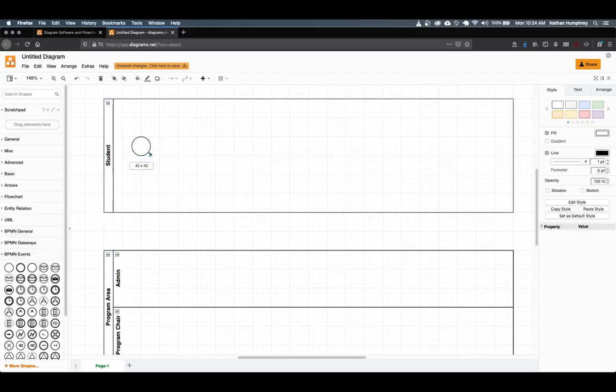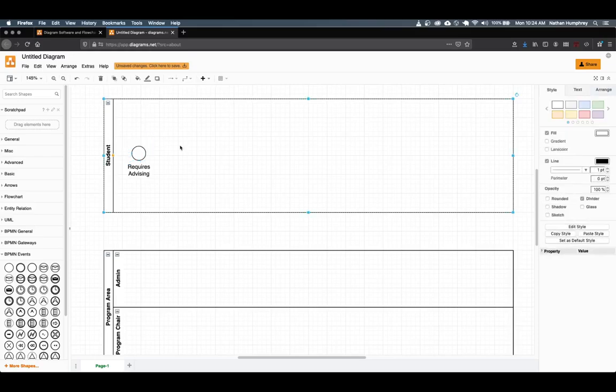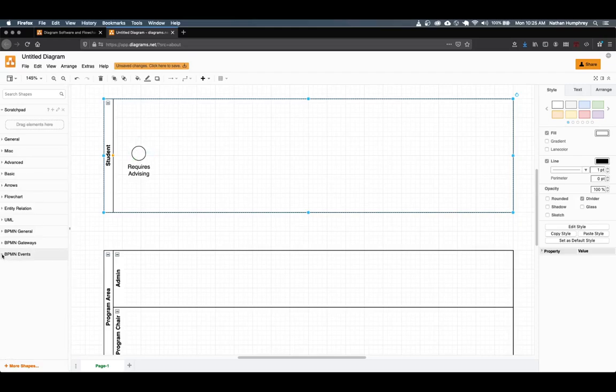I'm going to resize these down a little bit. And this start event is going to be triggered when the student requires advising. So once this process has been triggered, we can start to drop tasks.